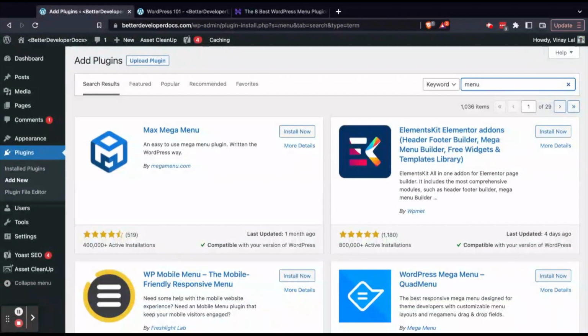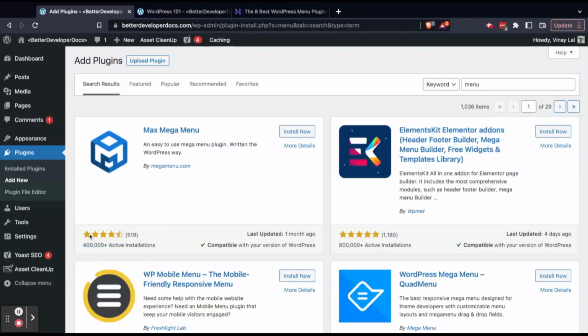So there are a few different ways that you can try and assess whether or not the plugin that you're going to install potentially is a good quality plugin. So one way is that you can just look at the active installations. So this one has 400,000 or greater than 400,000 active installations. So that's a lot of users. So, sometimes the majority is correct.